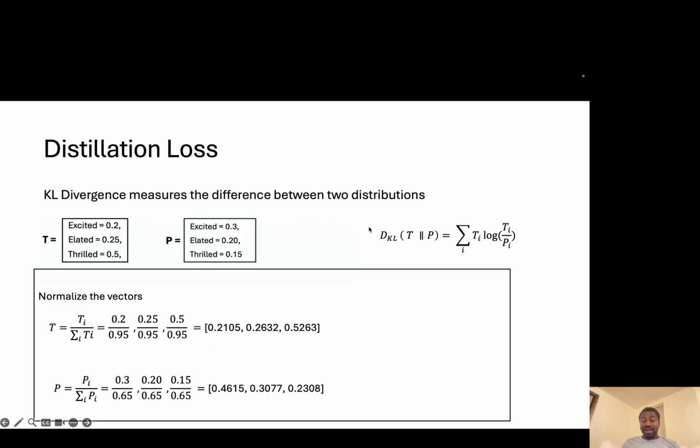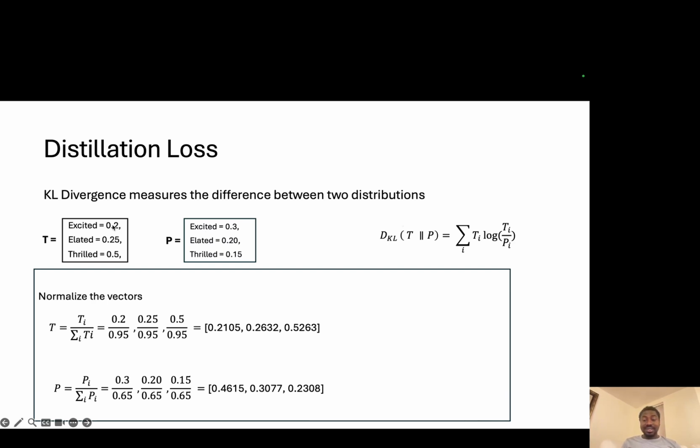Given T here and P here, KL divergence is computed as the sum of the target probability multiplied by the log of the target probability divided by the predicted probability. So Ti being one of these, in this case 0.2 is T0, where i could be 0, 1, 2.